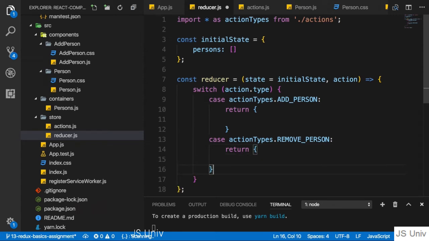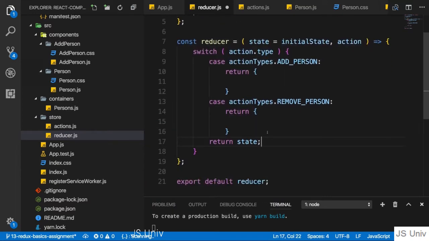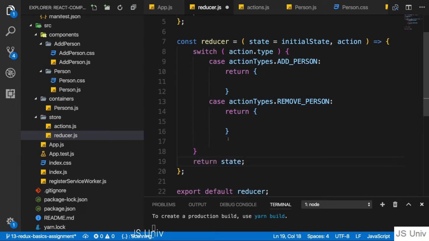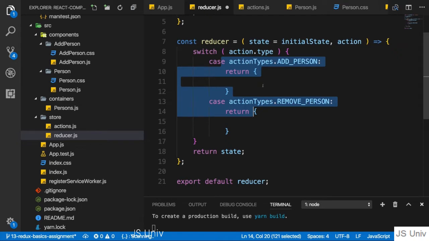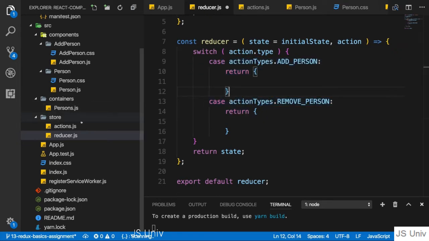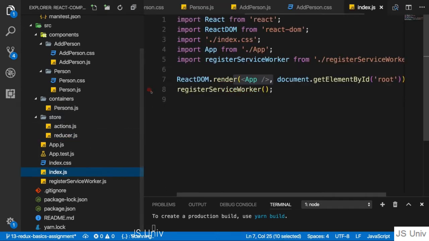And in all other cases, I want to return my old state. So that is at the end. Whoops, not inside, but outside of the switch statement, therefore. Now with this setup, the reducer is kind of finished. Well, we're not doing anything with our add person and remove person events here, but this is something I will add soon.